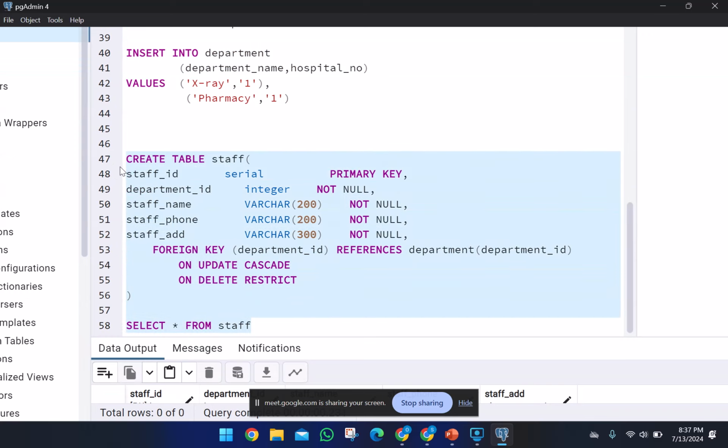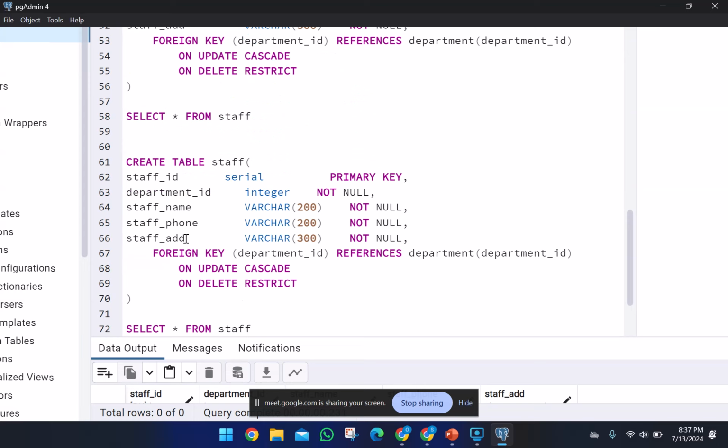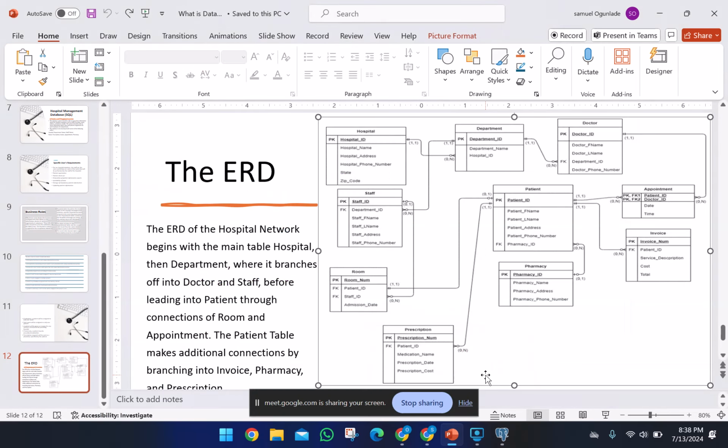Can just copy this again, paste, come down, paste here, repeat the same process. That's why I said with the two tables I created yesterday, you guys can complete this process without stress. And before you know it, you have a database management system for ERD. And this thing you create will just be enough to solve the problem.